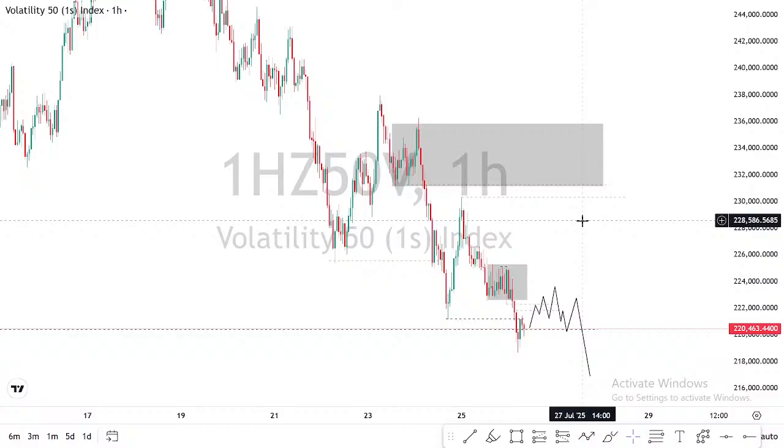Do you use fair value gap as your entry? Sometimes, not every time. Sometimes when I see that it works really well, I use it. And then fair value gap is not independent, right? It is also dependent on different things. So I just use it sometimes for entry confirmation.